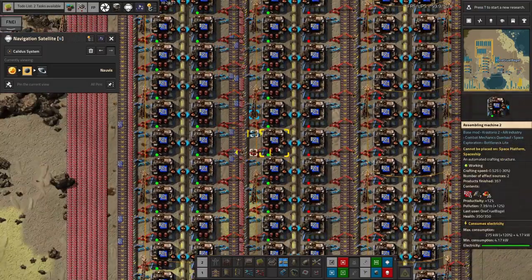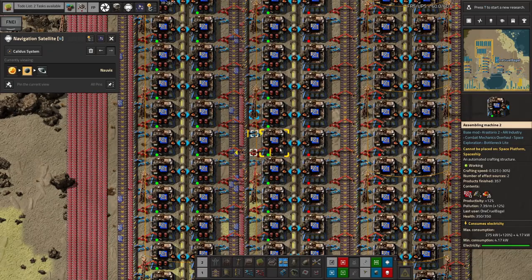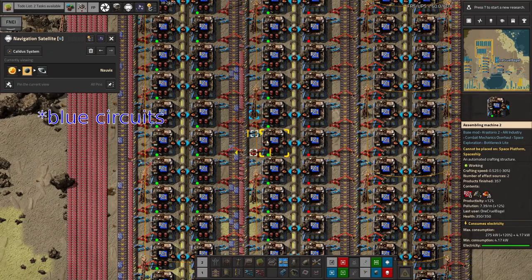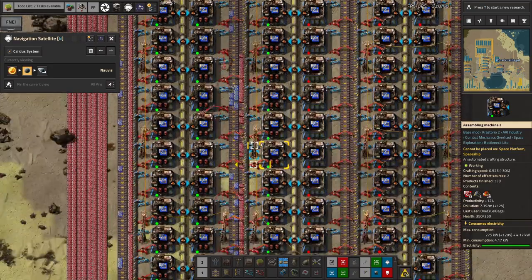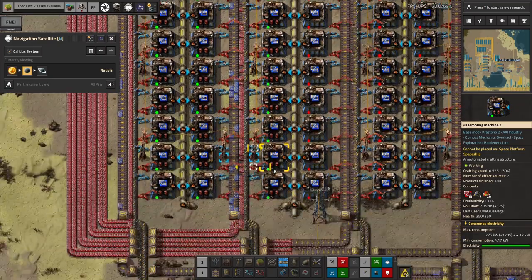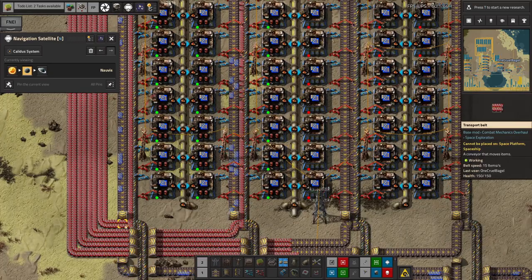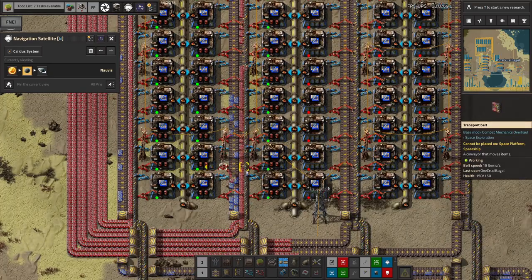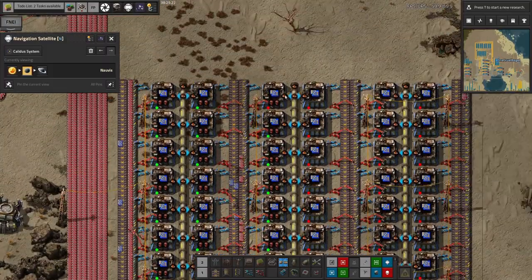So now these are running at plus 12% productivity and lower speed, which means we're getting 12% extra productivity modules coming out per red circuit that goes in. But we're also getting a massive slowdown on these machines, so they're not taking in as many red circuits as they would be otherwise. Now, this is sort of irrelevant because this column at least is still taking in a constant half belt. You can tell because it hasn't made it up to the top. The top machines are asleep.